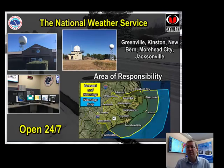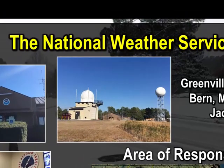The National Weather Service, a lot of offices in the country. The focus with this one, I mentioned I'm out of the Morehead City office. So some of the pictures of our office, some of the things that make us unique, you can see behind the building what looks to be a soccer ball, that's the Doppler radar, the protection for it. The picture on the right, you can see the radar on top of the tower, but also that dome-shaped building, that's our upper air building.